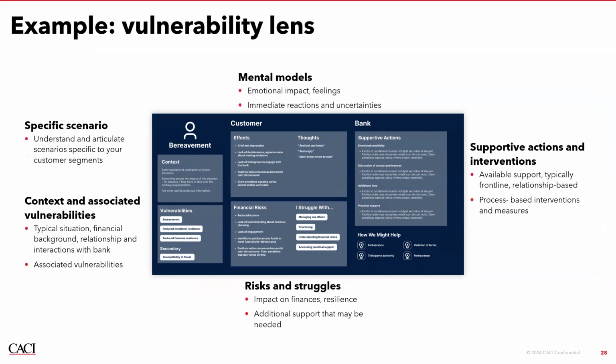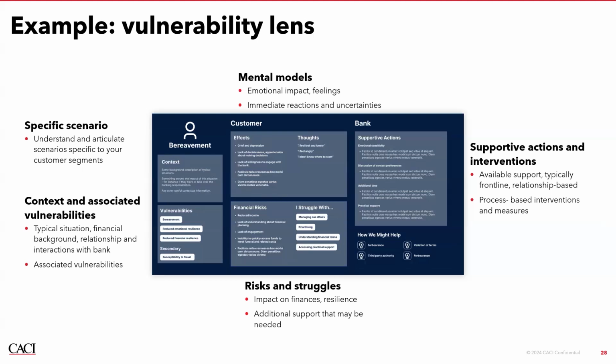I'd like to call out some of the components and details that we found helpful after using this in several cases. So description of the typical context, maybe the type of things that triggered the scenario and how someone in this situation would look to interact with your organization, whether it's in person, on the phone, or digitally. And if you are developing this in conjunction with your partners, you might want to incorporate that as well within the lens. Again, recognizing the intersectionality and how some vulnerabilities overlap and interact, you want to highlight what any linked or additional vulnerabilities may be.